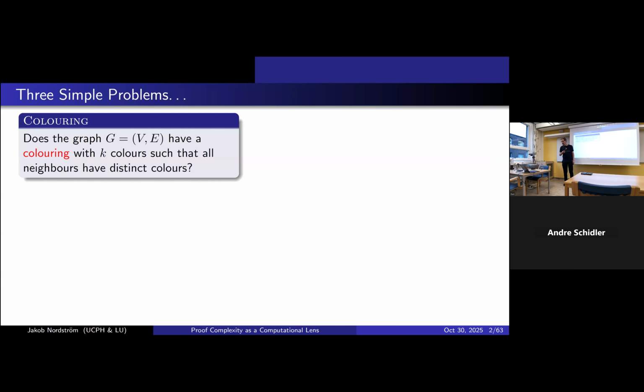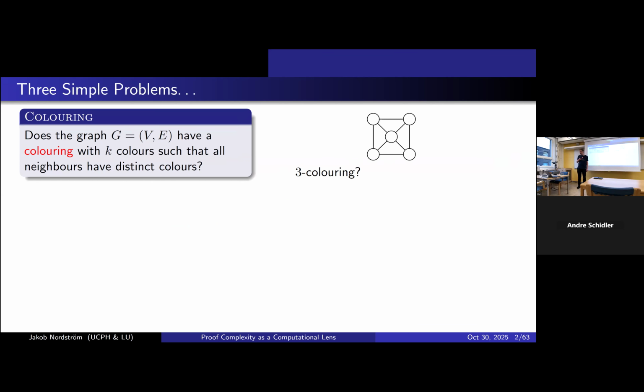And as a warm-up, let's talk about three problems that are going to follow us today, just to check that we're on the same page. So we have a graph, something like this. And a valid, legal coloring of this graph is you color all the vertices in such a way that all neighbors, all vertices connected by an edge, have distinct colors. And of course, we want to use as few colors as possible. And you can see that you can get away with 3 colors for this graph, but not 2 colors. And you can see this because there are lots of triangles in this graph. So you will definitely need 3 colors.